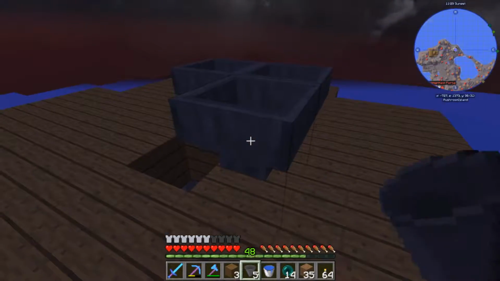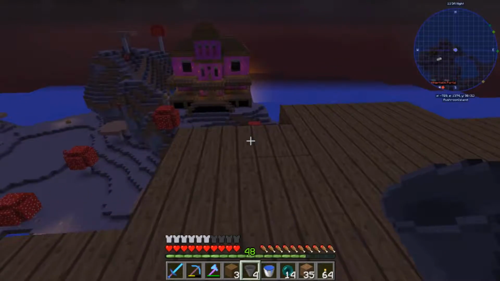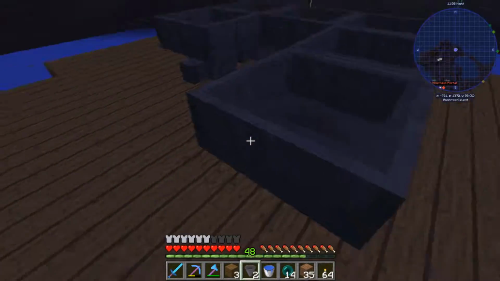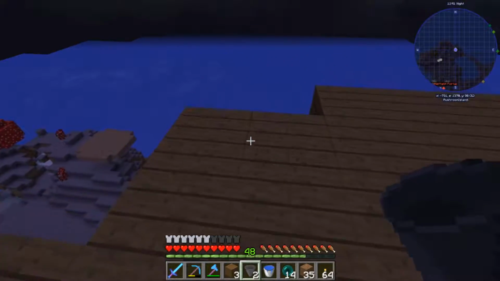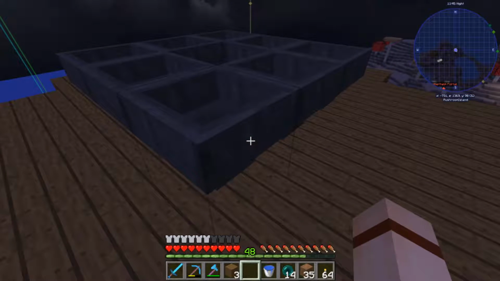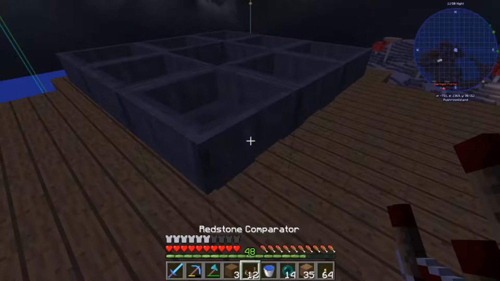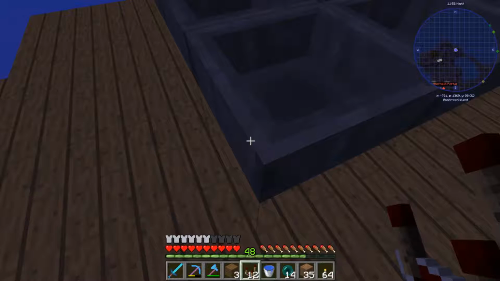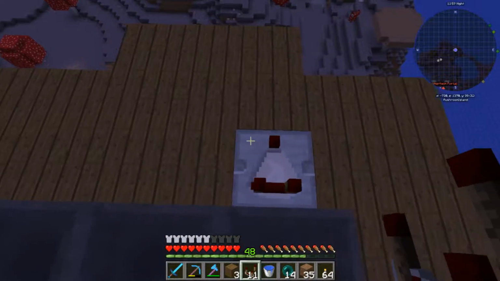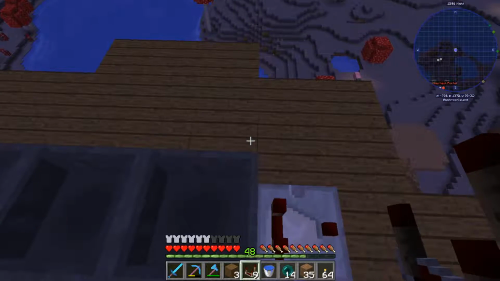I'm going to come around and we're going to make a circle of hoppers all pointing into each other. Like that. Okay. Next thing I need are my comparators. Let me go ahead and get those. And then I'm going to have comparators coming out of each of these hoppers like this.